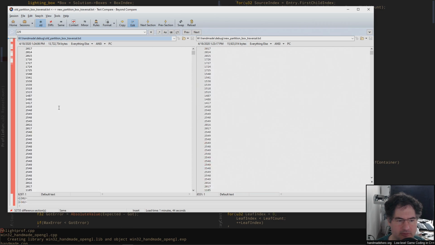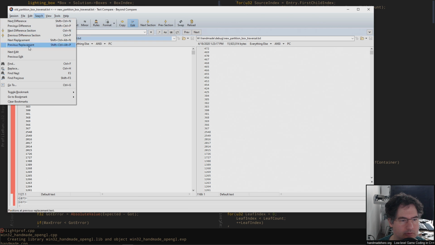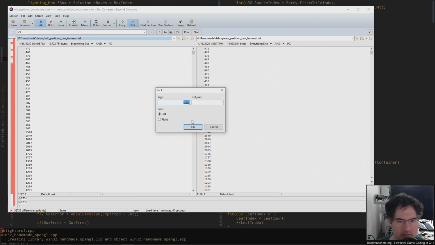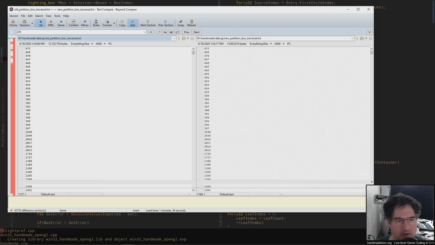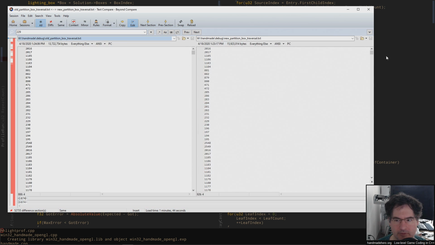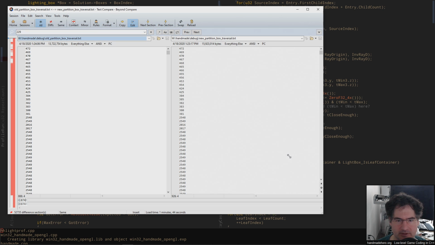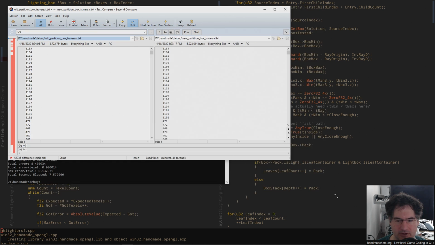Like, okay, so let's just go up to the top. How do I go to the beginning of this file? All right, so here's line 0 of the file. Oh, or not. But these files are just too big. Like, I guess diff utilities just can't handle large files or something. I'm having a hard time viewing this file at all.